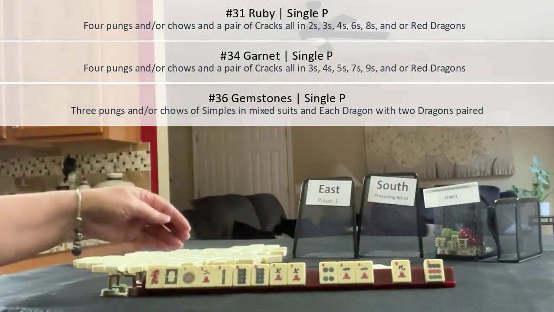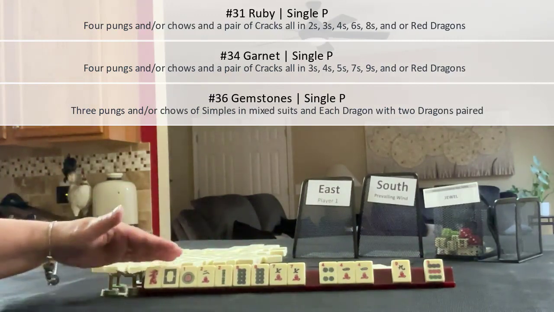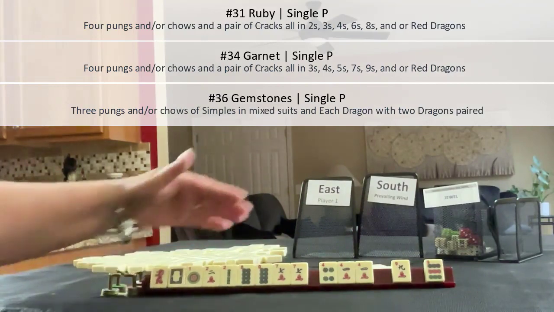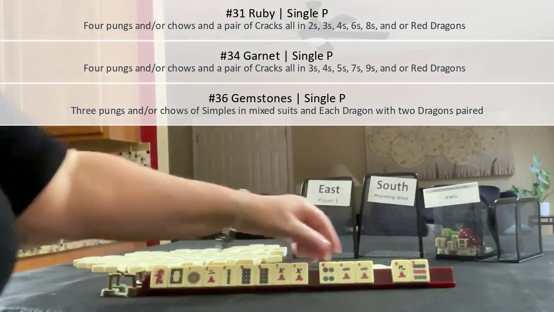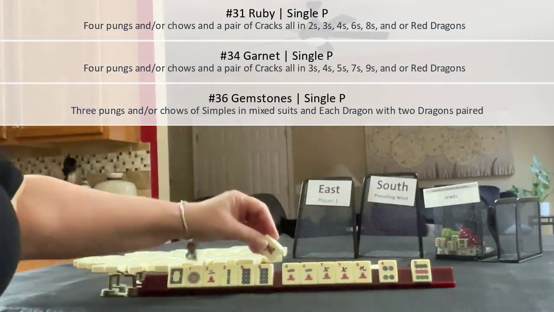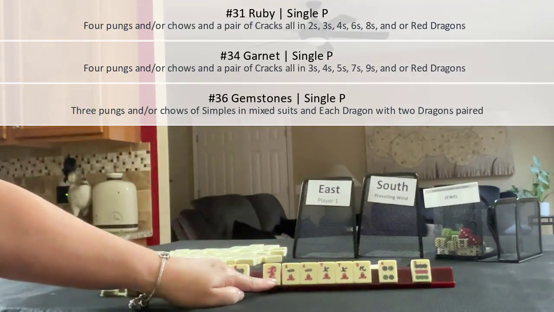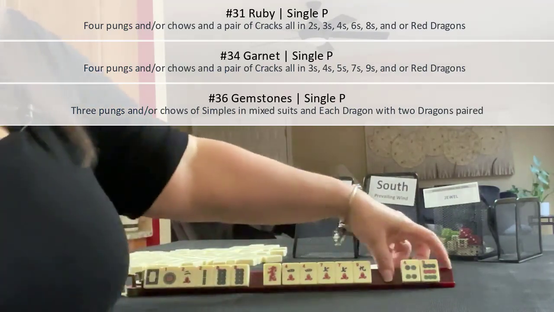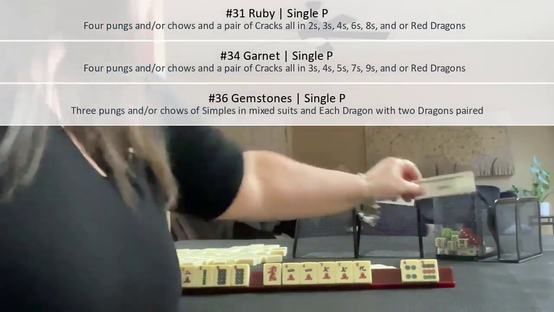And then each dragon 2 paired. So these would be the discards. I think I would keep the 4 and the 9 in case 3, 4, 5, 7, 9 came in for garnet. So I think I would start by discarding those. So this would be jewel.